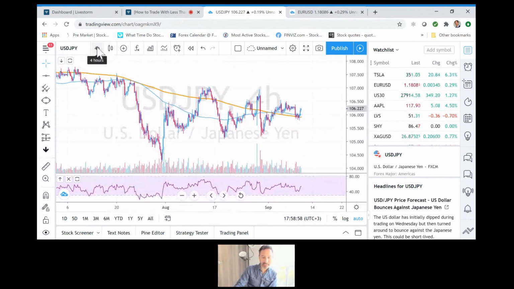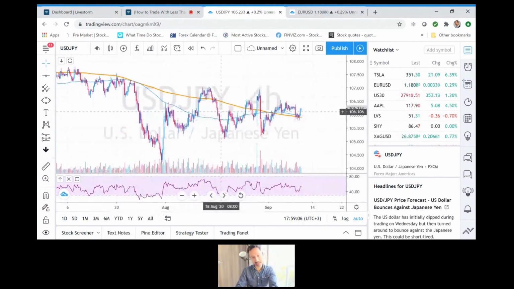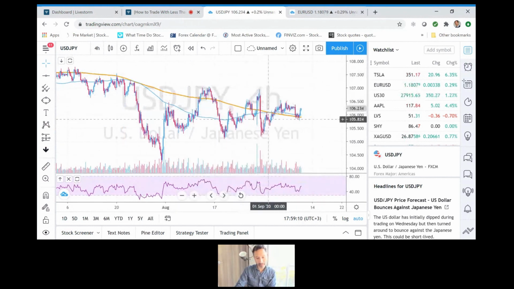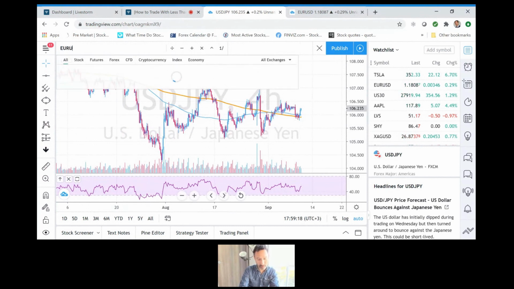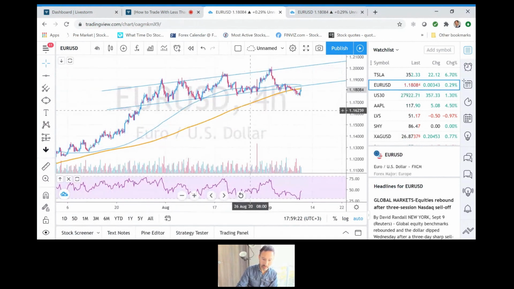Okay, so the hourly chart was telling us one thing, right? And now the 4-hour chart is telling us the opposite. It's telling us that this is more of a trend down kind of scenario with possible, again, not a perfect setup, untradeable. Okay, let's look at this for a while.